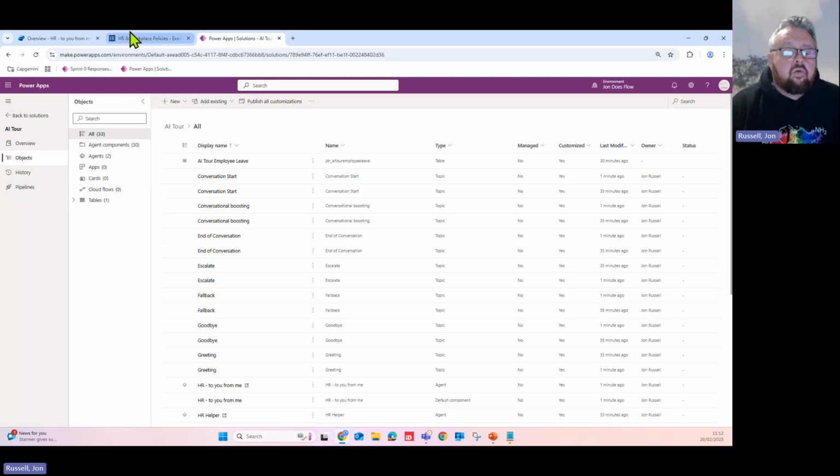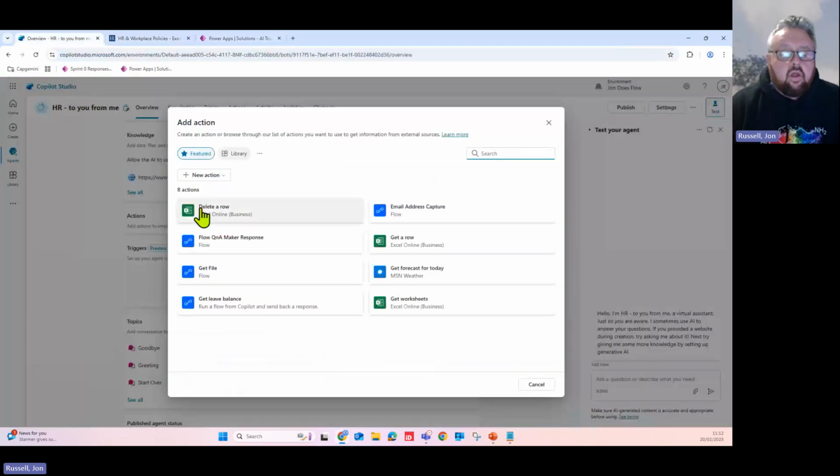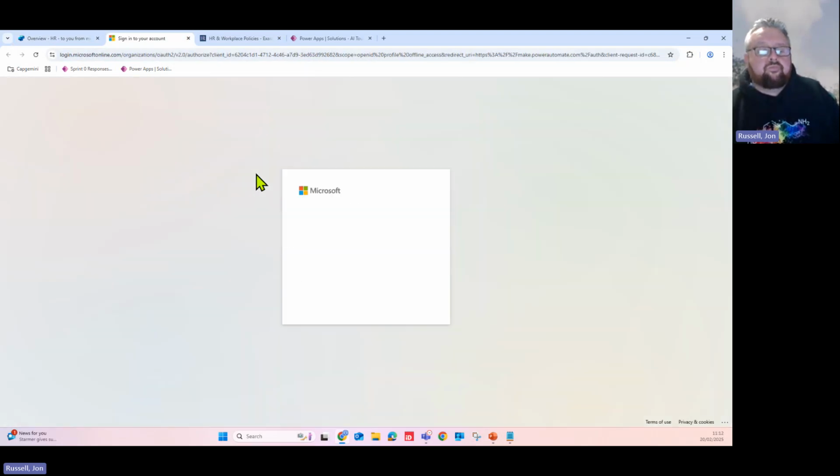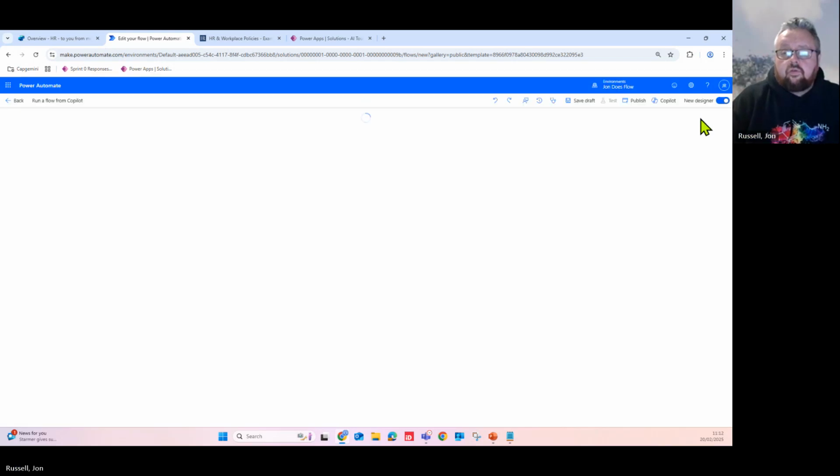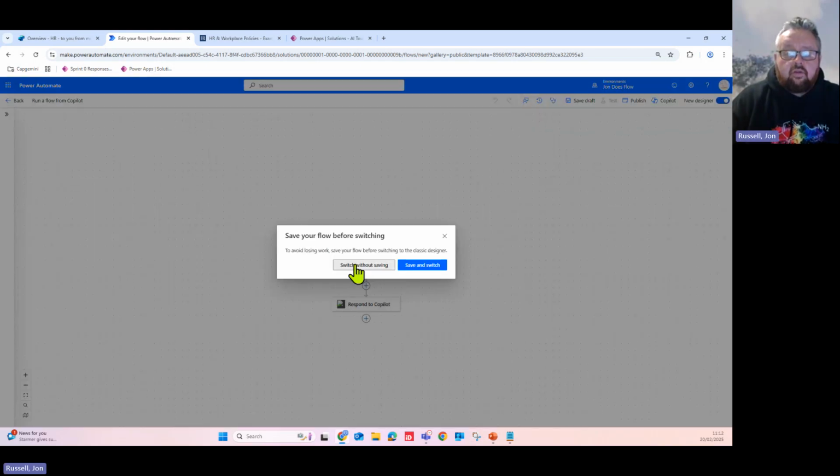Okay, we will create it from scratch. So we will do a new Power Automate cloud flow, and you'll see how easy this is to use. Get out that new designer.